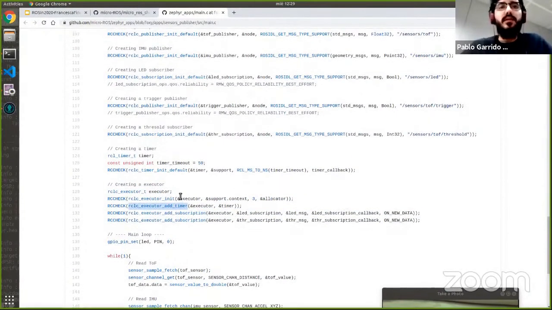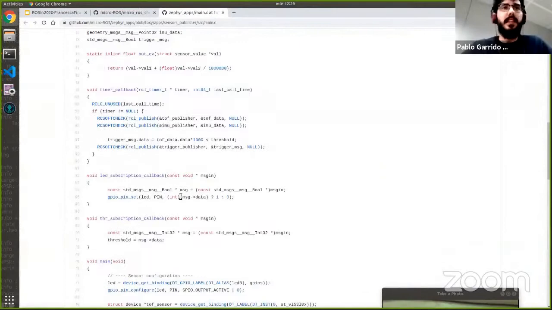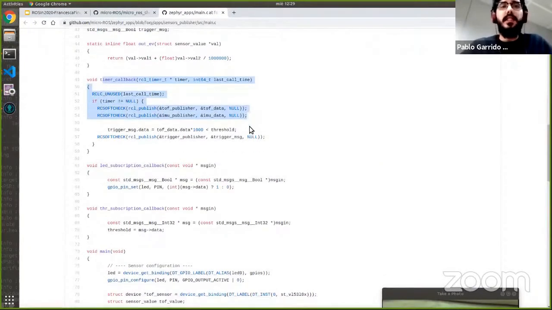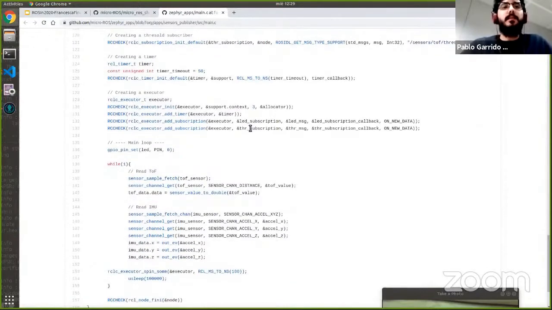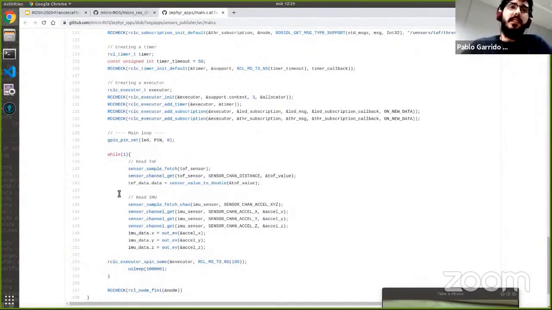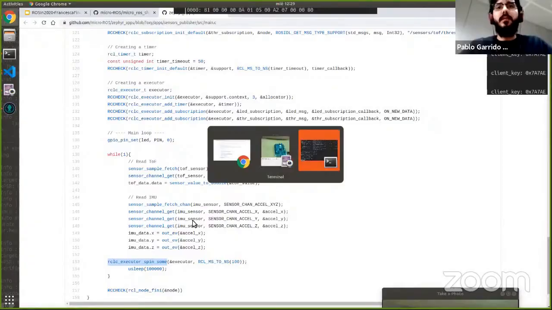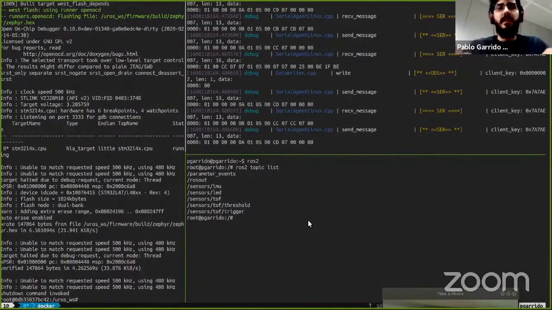This timer is going to run a callback that is here, which publishes the data from the sensors. Finally, here in the while loop of the application, we just spin the executor of the Micro-ROS application. So now that we have had a quick view of the code, we can see what is happening here.